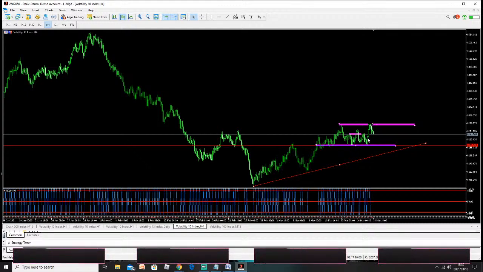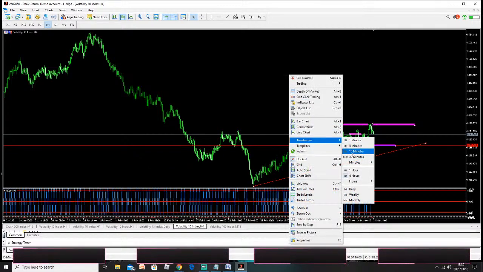Now this is price action, and the reason why I'm doing price action is because I know some of you do like price action. Okay, so this is a range, and from this range we're going back to our normal chart. But before we do, we need to see what the daily is. So I stop at the daily.